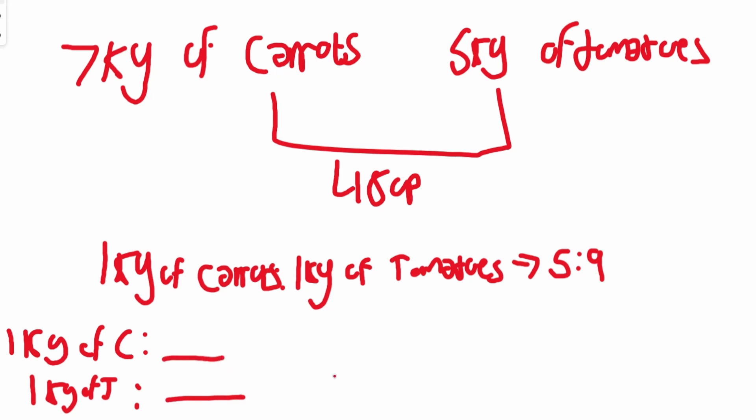Some people made this question like 50 times more difficult. I think this was a full marker but it's really simple. All you gotta know is that if you have 7kg of carrots, that's times by 7, and it's times by 5 here. So this must be times by 7, so you get 35. And because we times this by 5, this has to be times by 5 here to get 45.